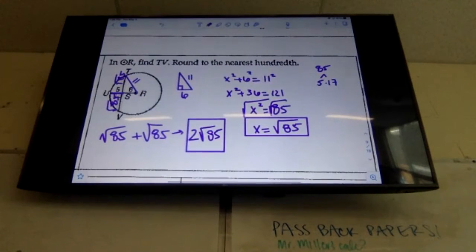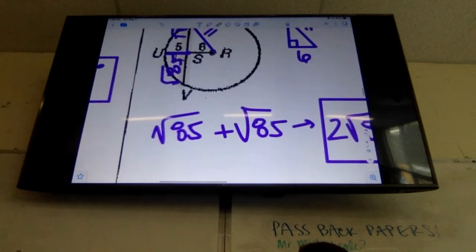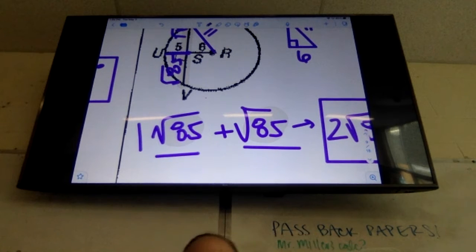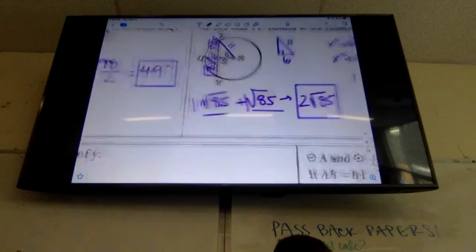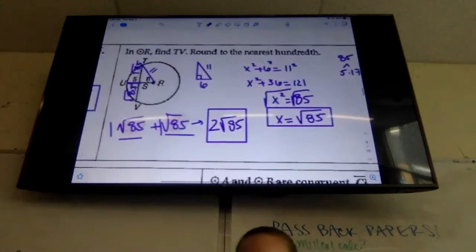All right. What kind of questions do we have? You're adding 2 square roots? Yeah. Is it always going to end up like an answer like that? So remember that when we add square roots, you can't do anything to the number under the radical. So I only am allowed to add them because they both have a radical 85. I'm thinking that I have 1 square root 85 plus another square root 85, and 1 plus 1 is 2. That's what I'm thinking in my head.